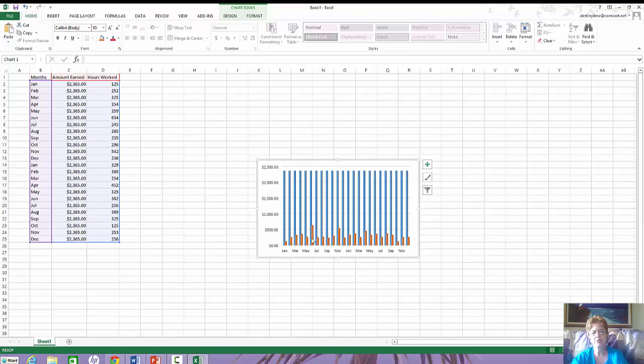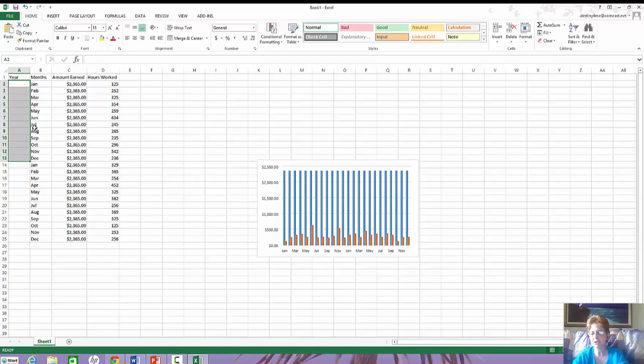So now we are not really sure what years this information is valid for. So what we want to do is be able to divide it up into the 2-year period. So what we're going to do is go over to our Excel spreadsheet, type in year. We're going to select from January to December and click on Merge and Center, and this is going to be 2013.